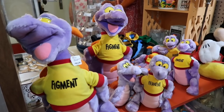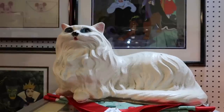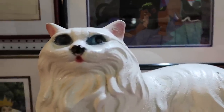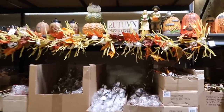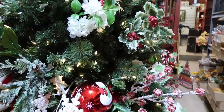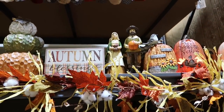Oh, look at all of the Figment plushies — so cute! He's got his little sweater on. It's adorable. I also don't know why, but I really like this cat — I really want to take this home as well. Look at his face, it's just the weirdest little face. Can't escape the fall florals either — a lot of different kinds of fall florals.